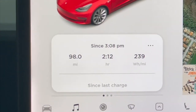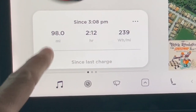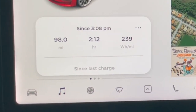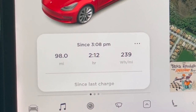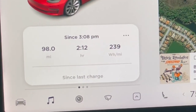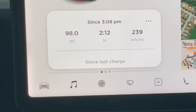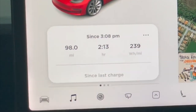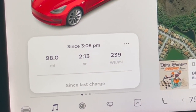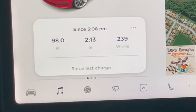That leg was 2.12 hours, from the supercharger in Lakeland, Florida. 2.12 hours, 98 miles, 239 watt hours per mile. So that's much closer to what I'm typically used to seeing when it doesn't think it's going to a supercharger, because it does all that preconditioning, and that really sucks a lot of the battery down. It's much less efficient, although I guess the trade-off is you're going to stop and charge really fast. But if you're not using a supercharger, like I'm coming home to charge now, very good efficiency. That was with the AC on, and outside temperature was showing 86, I believe. It shows 74 now, but on the way down it was warm because the sun's about to go down.